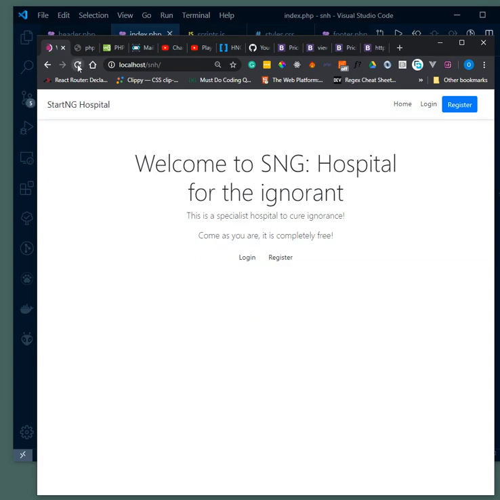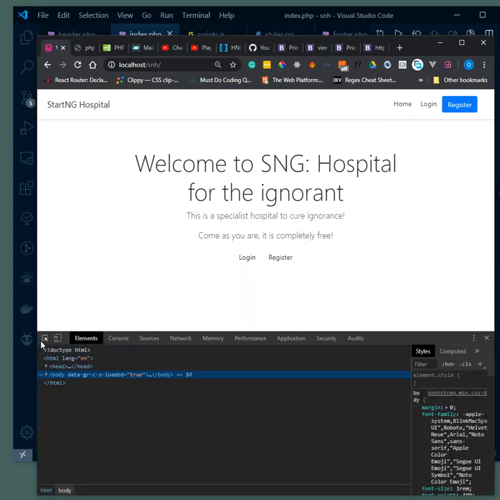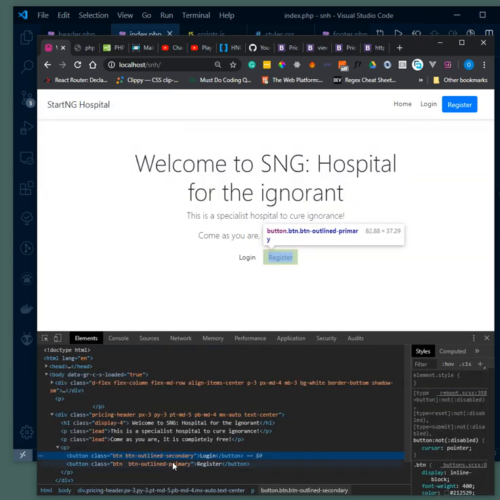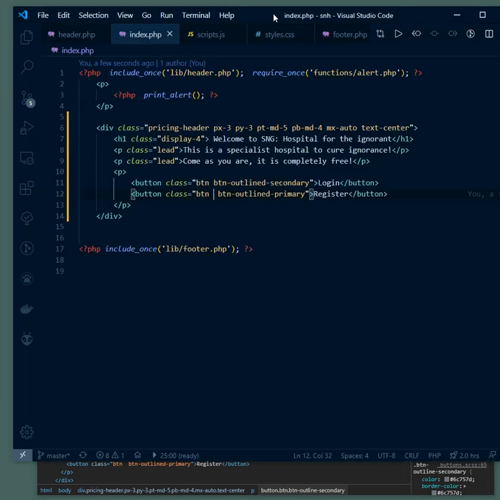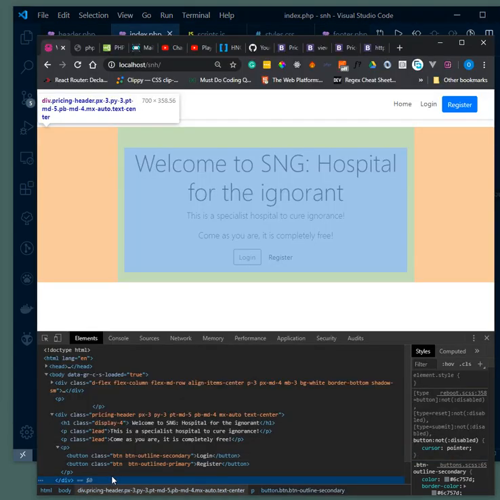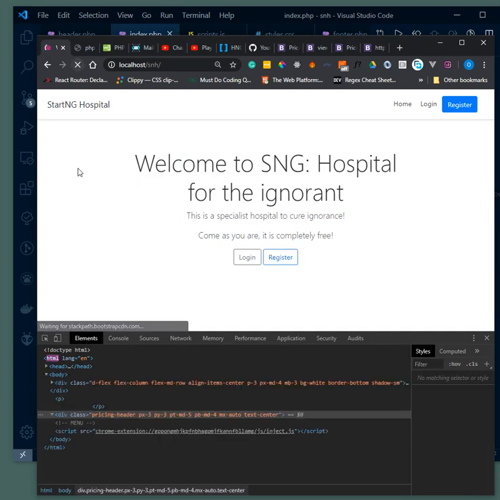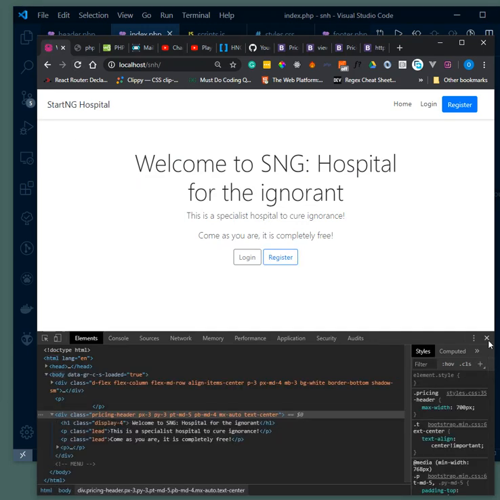Alright, so let's inspect and find out why my button is not working here. I think this should be outline. Yes, it's outline. Okay. Undo, outline, outline. Let's refresh. And we have big buttons here that says register or login.